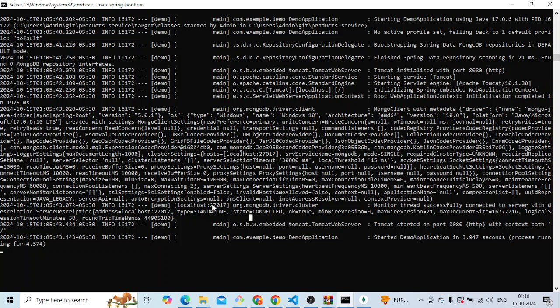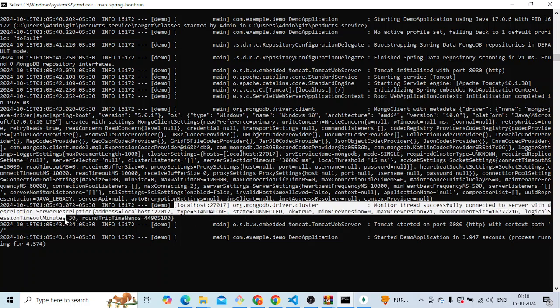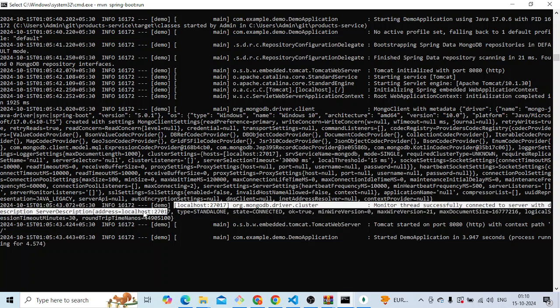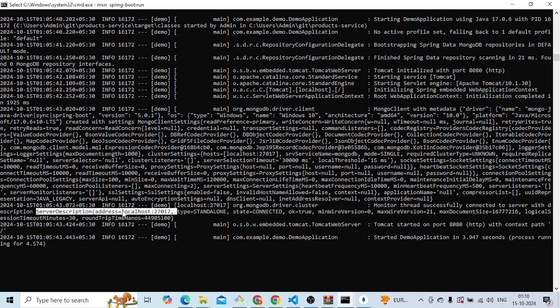It also says successfully connected to server description, and then it gives you the address. In my case it is a localhost, but you can connect to a remote host as well.